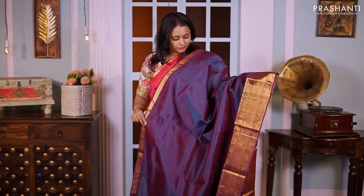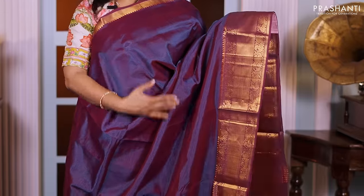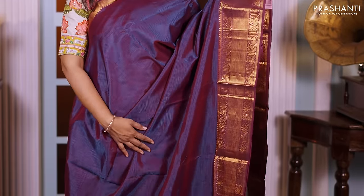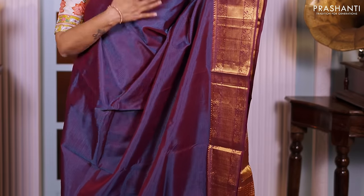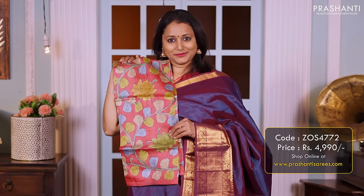A dual shade of blue and brown — a very pretty saree with beautiful zari woven borders and golden zari weaving, short and long on both sides, with bhavanjis, paisleys and peacock pattern. The body goes plain in dual tone. A simple pallu, and a matching hand-painted kalamkari blouse priced at 4990.